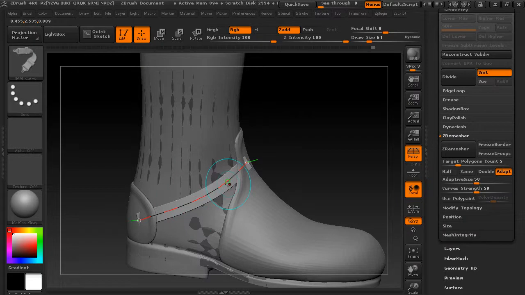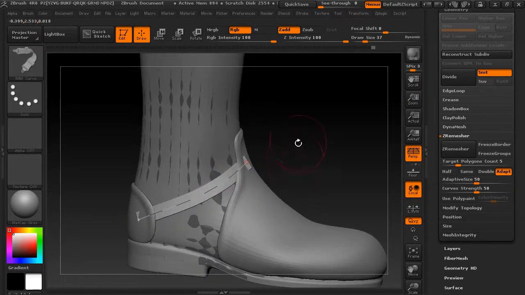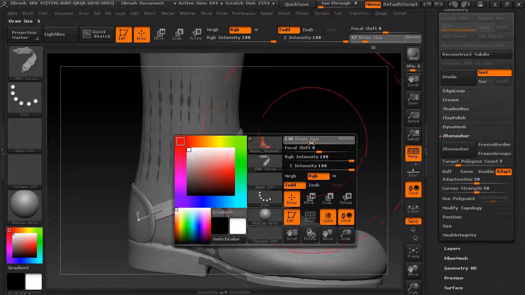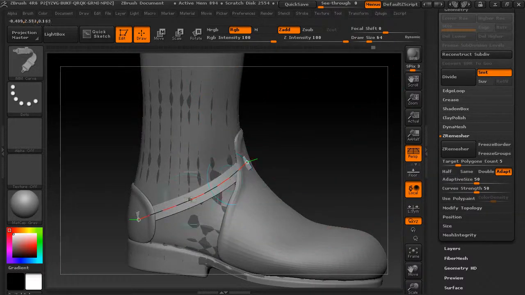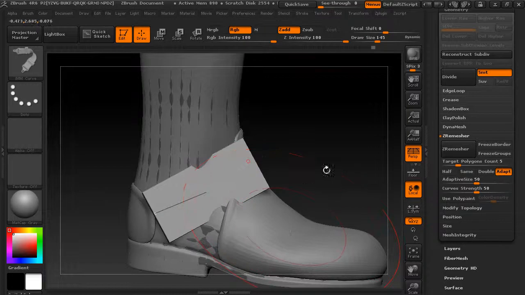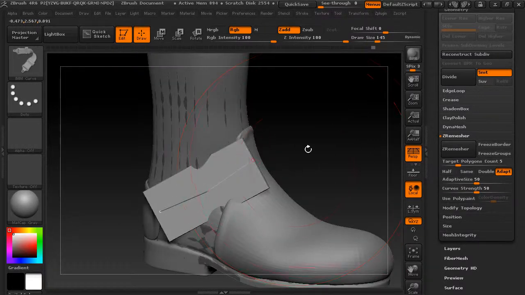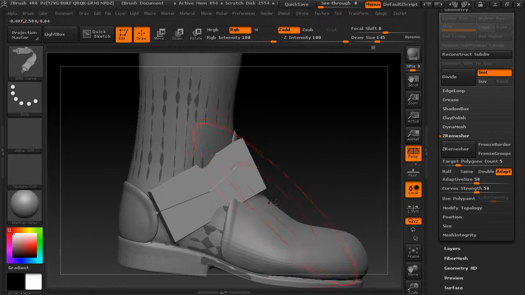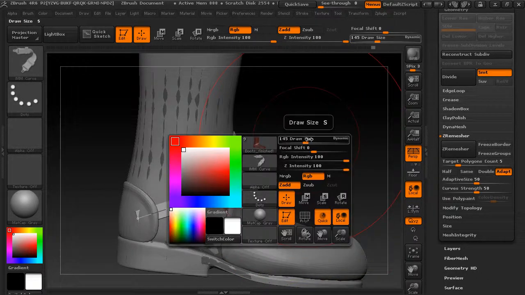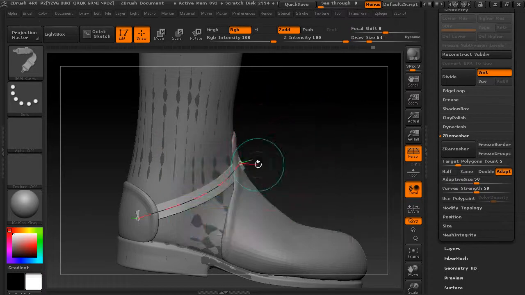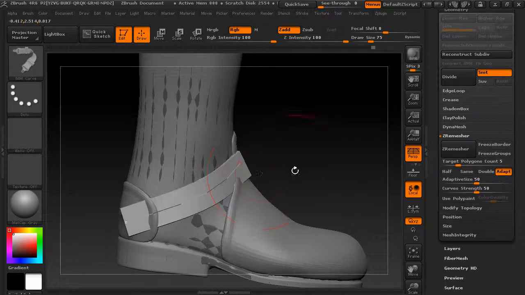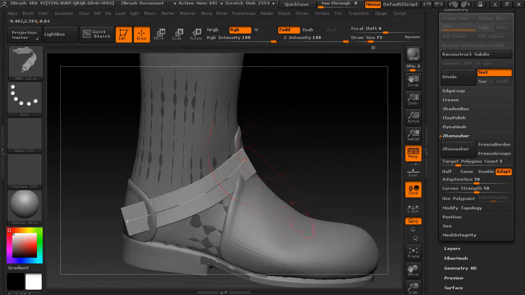Now, if at any time you don't like the thickness of that, you can take your draw size up even further. So let's go to something like 150. Notice if you hover over the line, you get this blue brush, and when you click on that, you'll notice that it changed size. Now there's a problem with that. While it does give me a thicker piece, it also changes the overall line. So I'm going to hit Control Z. Let's dial that down a little bit. Instead of 150, let's go to something around 75 or so. Click on that again, and you'll see that it gets much thicker, something that's a little more manageable.